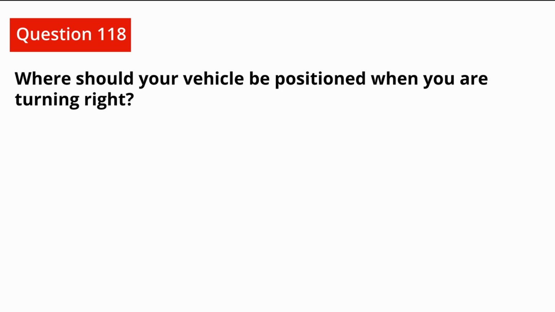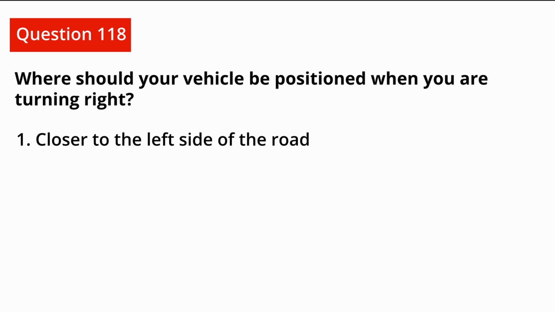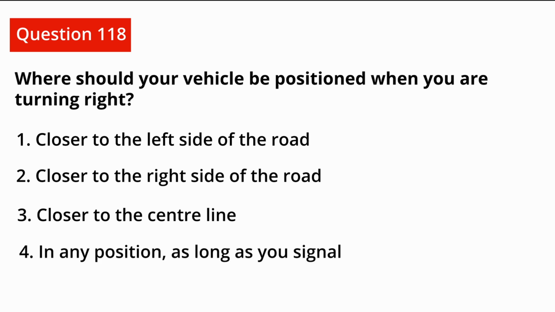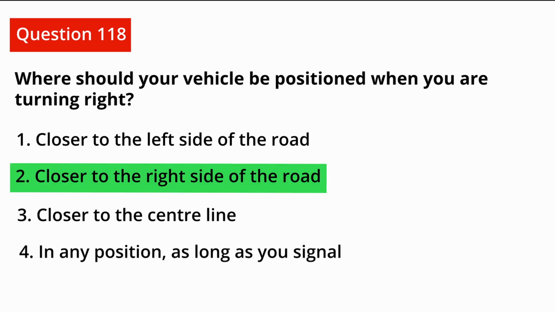Where should your vehicle be positioned when you are turning right? 1. Closer to the left side of the road. 2. Closer to the right side of the road. 3. Closer to the center line. 4. In any position, as long as you signal. The answer is 2. Closer to the right side of the road.